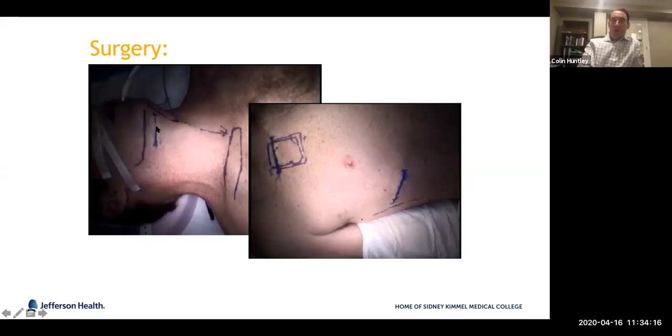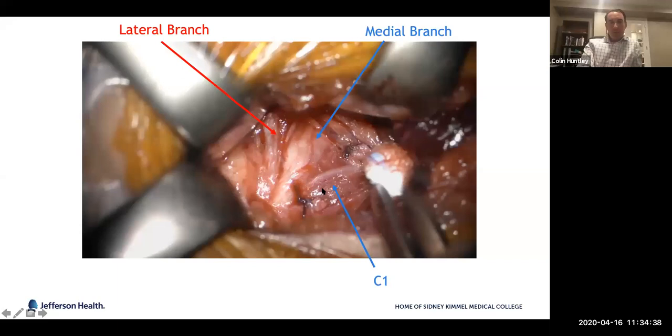It may need to be larger if that patient has a lot of subcu fat, or depending on your exposure. A nerve that's tucked up high under the mandible is going to be harder to get to than one that's sitting right in your field. The IPG incision needs to be 4.5 centimeters because that's the size of the IPG, and this incision is generally 4 to 5 centimeters. So again, this is that picture from Clemens that I showed earlier, and we're trying to isolate those medial branches, the branches going to the protrusor musculature, and the C1 branch.